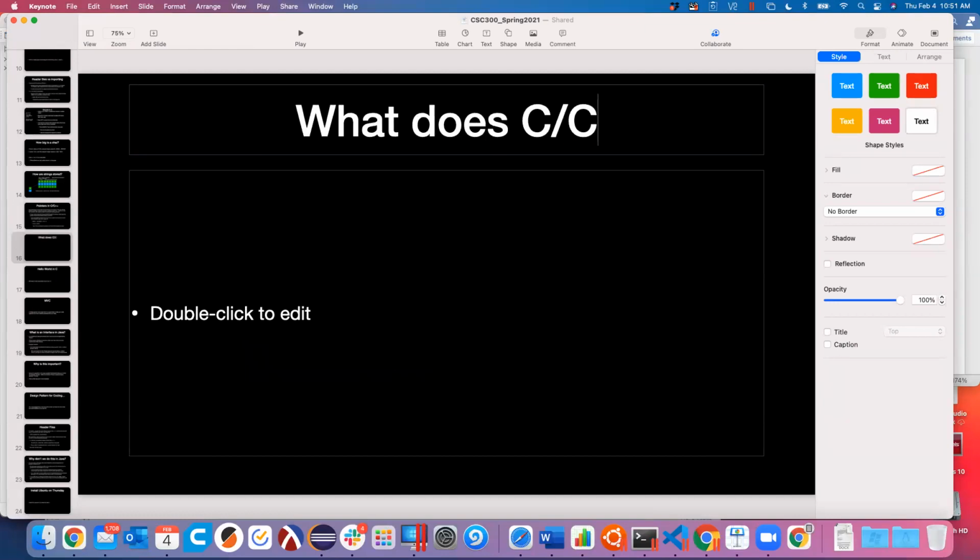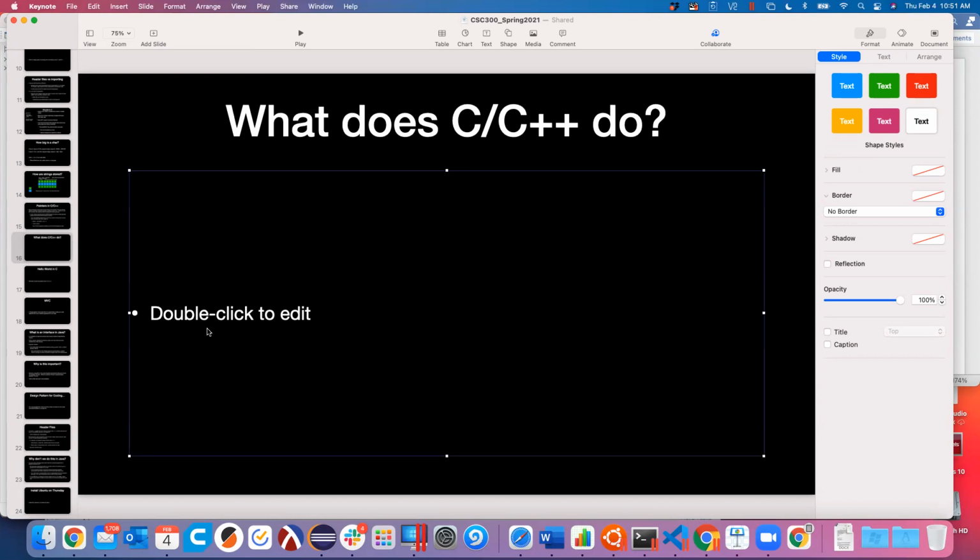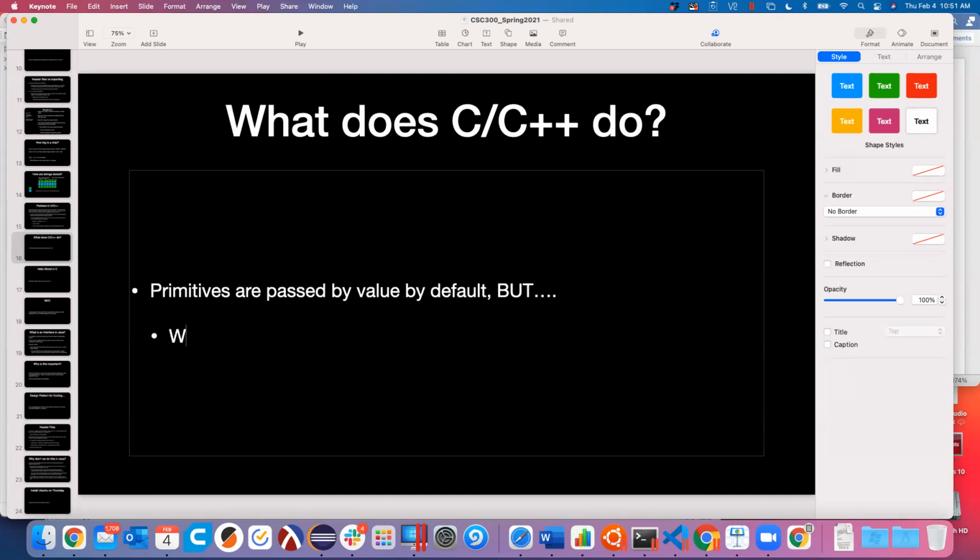Now let's go. What does C/C++ do? Primitives are passed by value by default, but we have a special syntax in C/C++ that allows us to pass an int, or pass a primitive, by address.